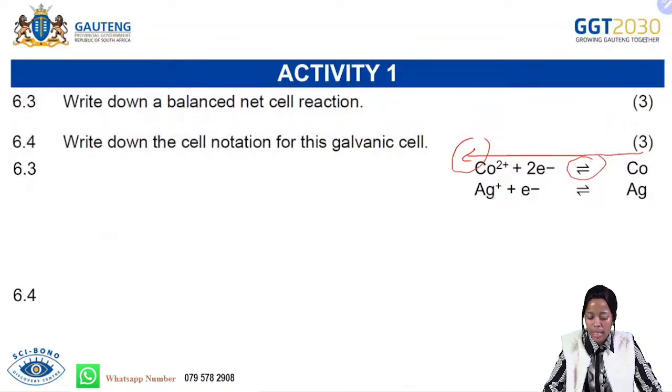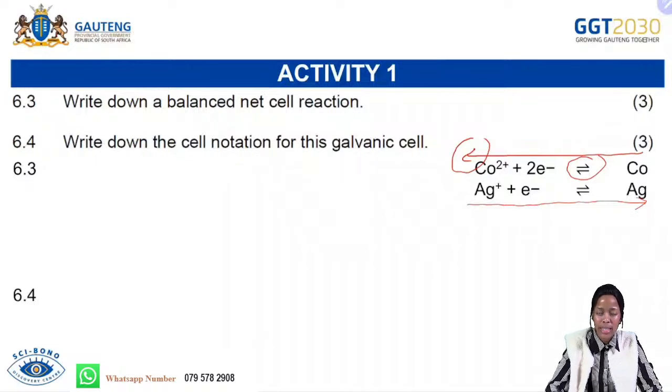As well as for the reduction half reaction, it's going to be from the left to the right. Now, once we have decided that this is my reduction half reaction, what is it that you are going to do? Again, it means that you need to use a single arrow. So now that is very, very important. We are not going to be using double arrows because the double arrows would mean that the reaction can undergo what? Oxidation, or it can undergo what? Reduction.